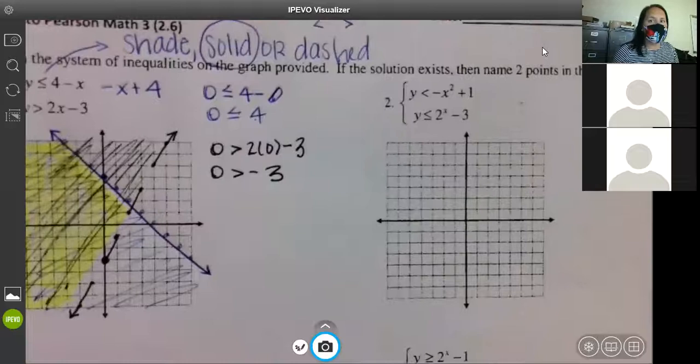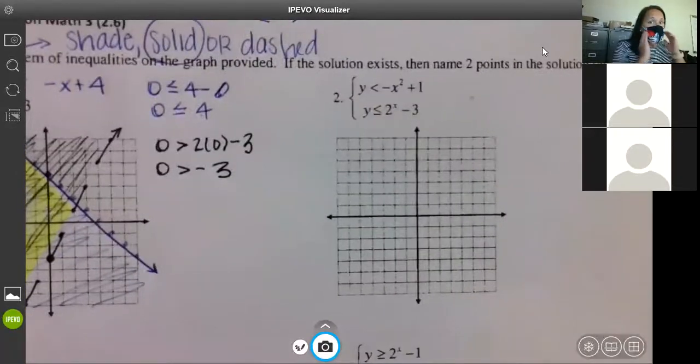So if we look at example 2, what type of functions do we have? Quadratic. Quadratic and? Exponential. So what is the shape of a quadratic? We should have a U on our paper. What's the shape of an exponential? It's like a Nike check. That's exactly what I call it. That's just the way that I remember it. It's just a curve. So don't forget that those 2 things are what you have to have.